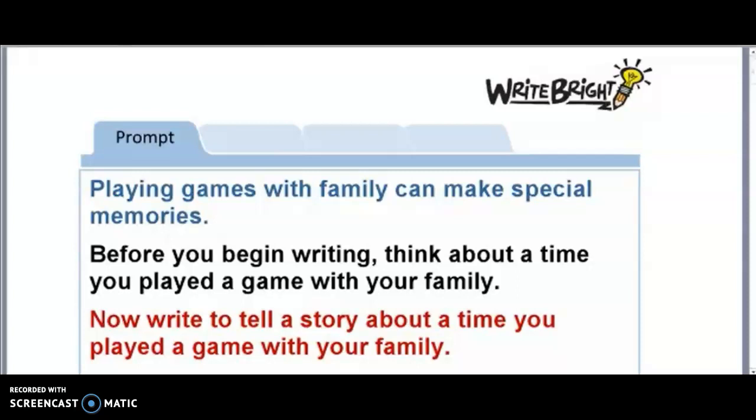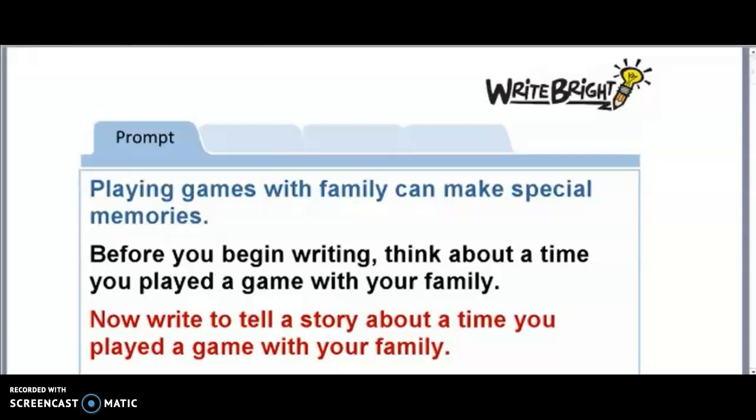You need to give lots of details and a description of where you are, what you're doing, and what it looks like at the beginning of the story. Use your 5 senses. Try to say one thing you hear, one thing you smell, and several things that you see. Paragraph 2 and 3 is where you're playing the game. And then you're going to come up with an ending to your story.